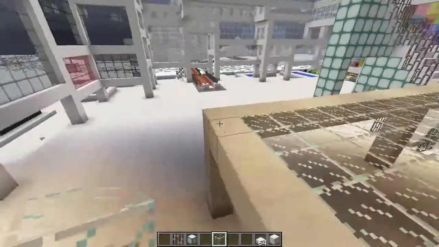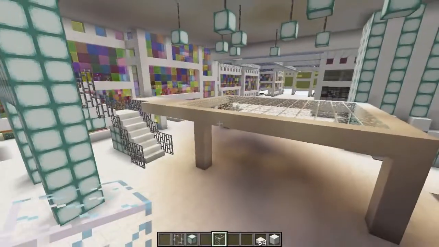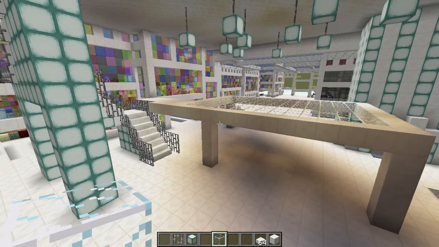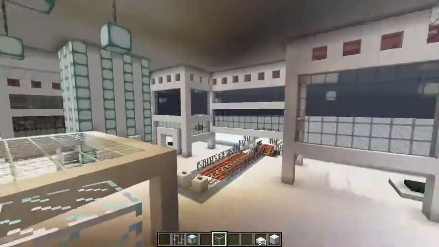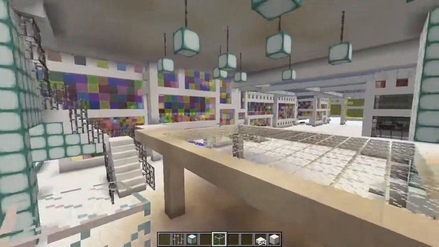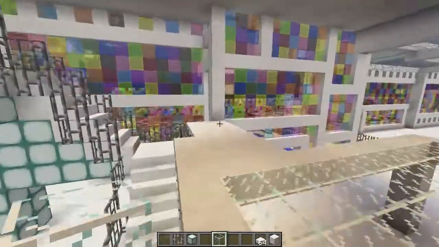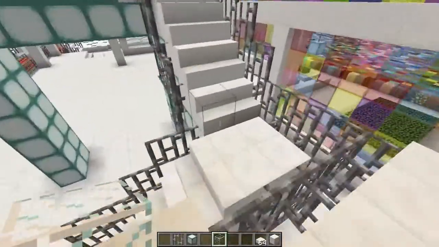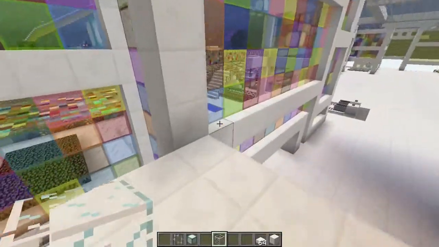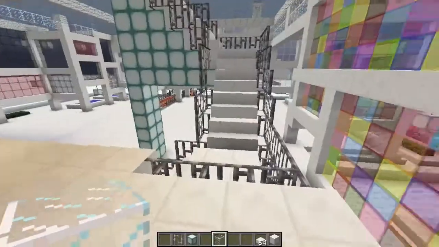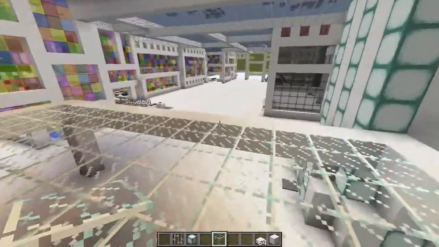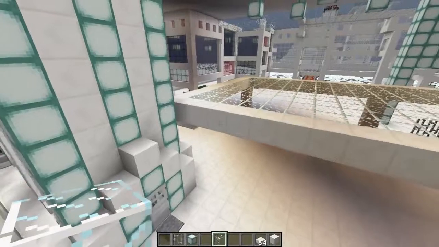Okay, so I decided to do it with the glass because I thought it was going to be too dark with the quartz blocks, and I quite like it being a little bit different. I think the lighting looks, well, this looks very dark up here, doesn't it? Maybe I have to do something about that as well. So I'm just going to sort out the steps now and then do the barrier around it so people don't fall off it. And then we need to sort out the lift situation over here.